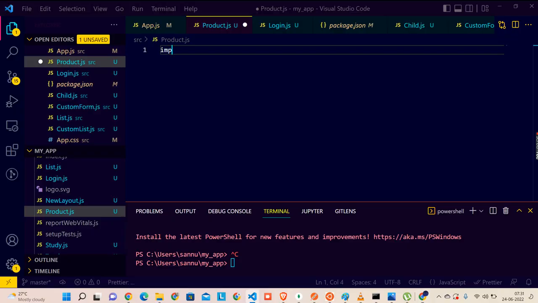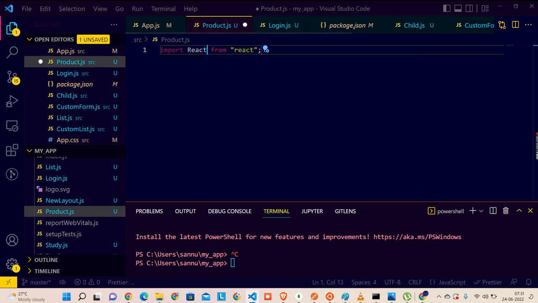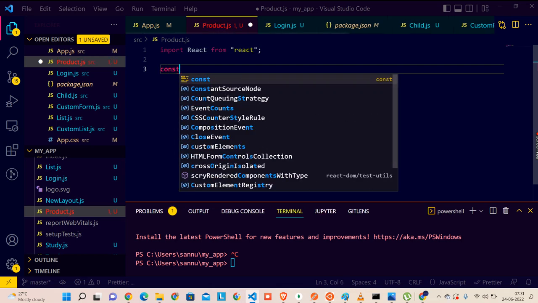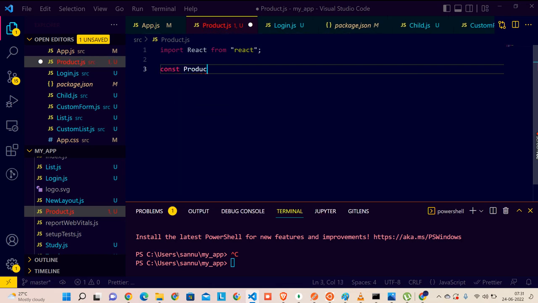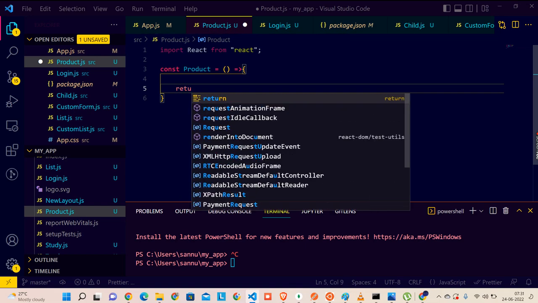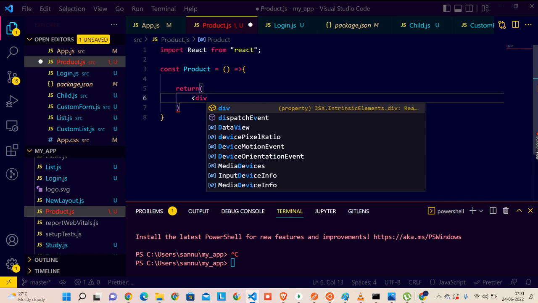Okay, cool. So first of all, import React from React, then const Product. Return a div.